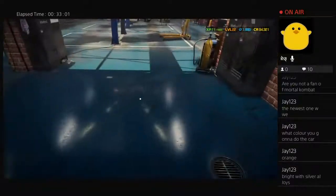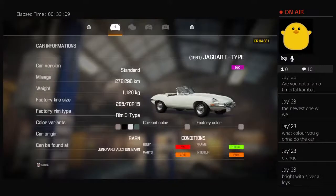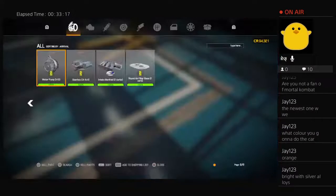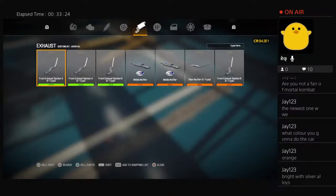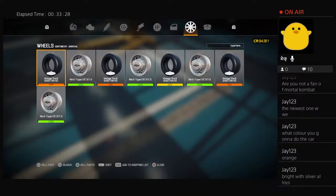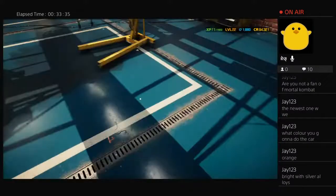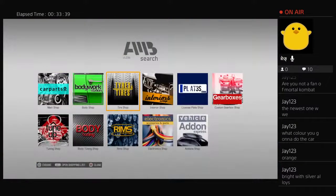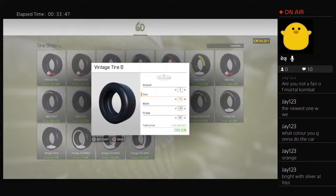Well, save the alloys anyway, so what tires do we need? 205 70 15s. Tire B. Two oh five, 70 15. Boom.